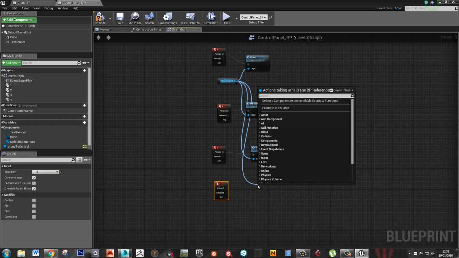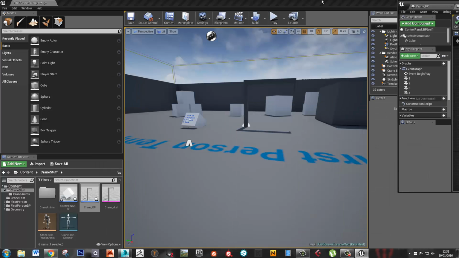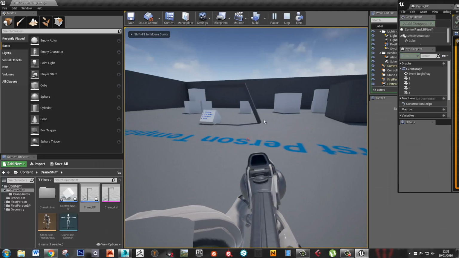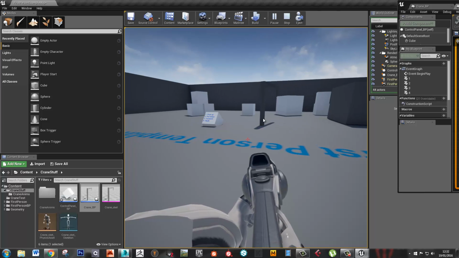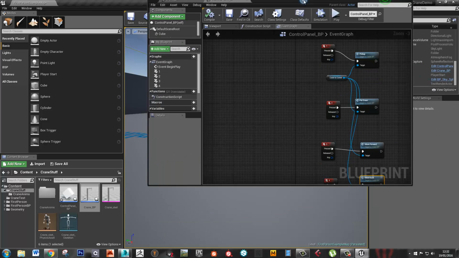And number 4 must have been move back. Okay, so this does kind of work now. I can press number 1, it does that. Number 2 does that. Number 3 moves that way. Number 4 it moves that way. So what we need to do now is fix a load of the problems with this.